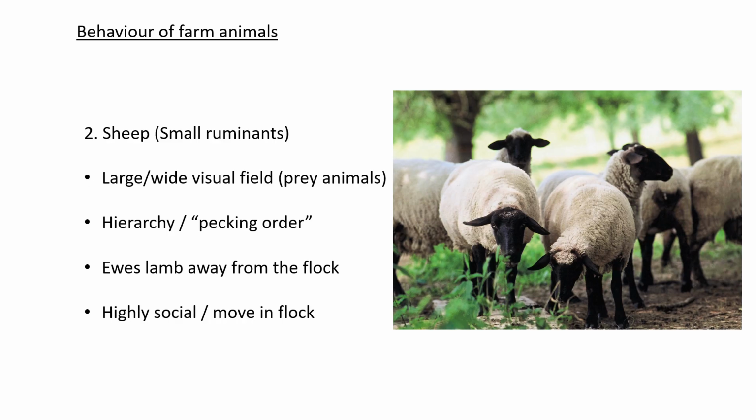Usually in an intensive housing system, this is not so much of an issue, but what must happen is that the sheep must be separated from one another. Usually they use cubicles to separate them, because they do not want to be inside the flock or a part of the flock when they lamb. They want to be on their own.